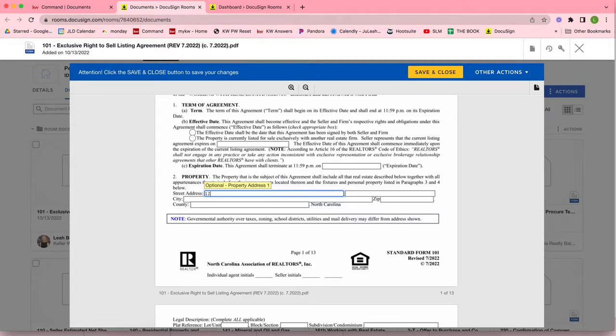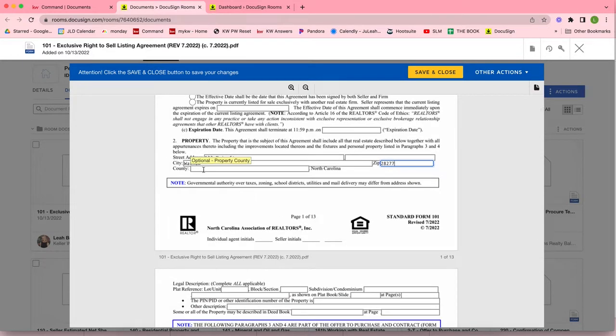But what's cool too is if I go ahead and, let's say, put in the property address in this form, it will autofill onto all of the other forms that I pull into this room. So they autofill back and forth, the details and the forms, to help make your process more efficient. All right, so you can see that to edit the form, I am simply clicking to start typing, right?